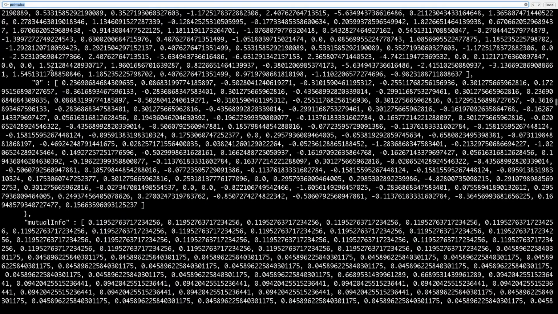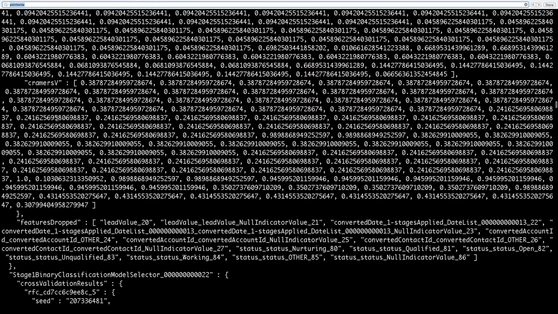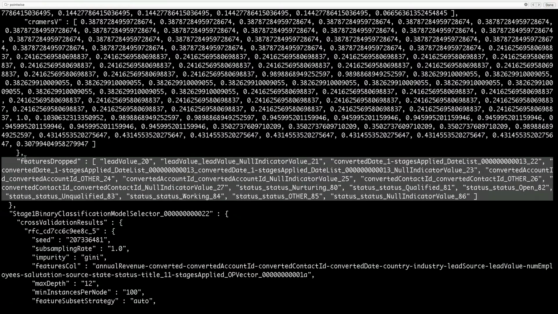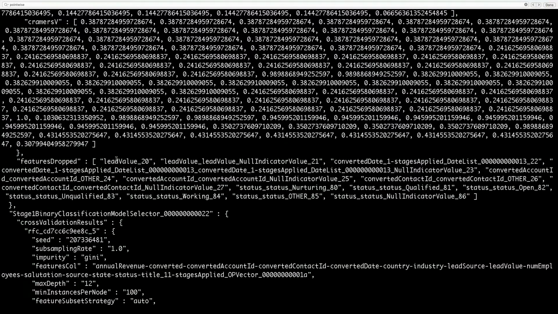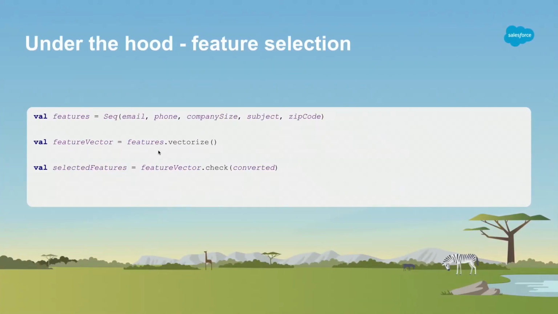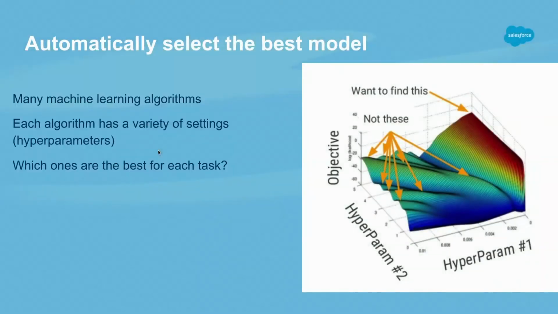Never mind. And what is interesting here is which feature has been dropped. So it's here, the feature drop, and you can notice that our leaker, lead value, has been dropped by our magic function. So we have some feature vector that has been feature selected, and now we're ready to proceed to modeling with Kevin.